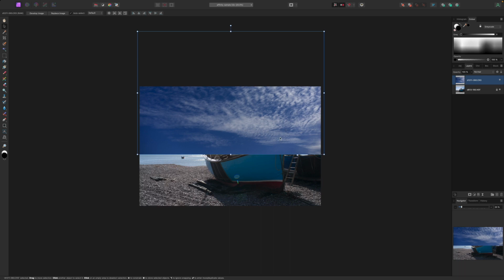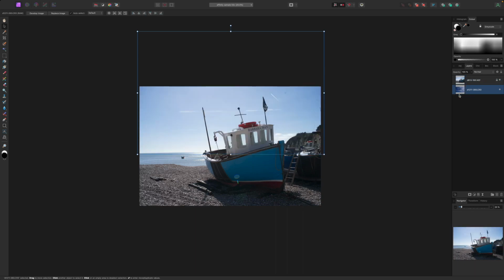Obviously there's an issue. The new sky is completely covering the boat in my photo, so now I can try one of Affinity Photo's new tools, a live mask layer. These can create masks based on the brightness or the hue of different areas of your photo. But for this to work, I need to change the order of the layers so that the new sky is below the boat. Why? Because it's the boat layer that has the brightness and hue differences, so this is the one I need to mask to reveal the sky layer below.